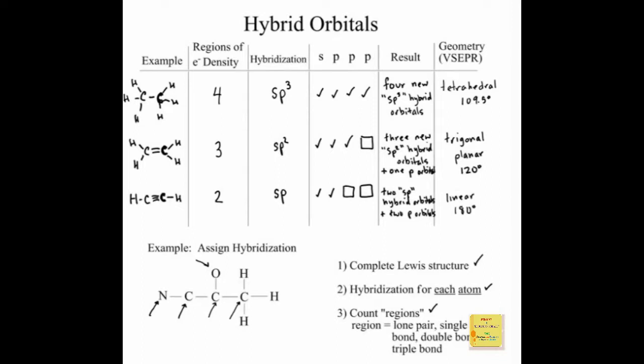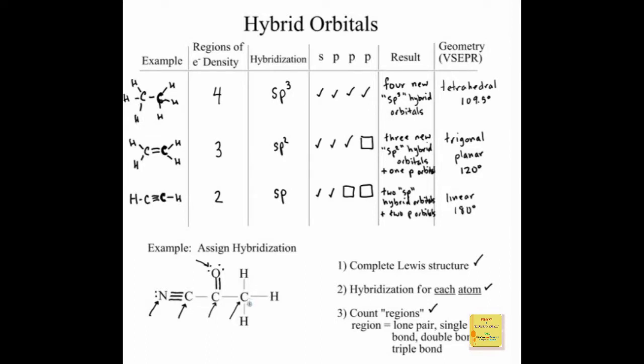First, let's complete the Lewis structure. If we want to, we can probably do this by inspection. This carbon needs 4 bonds, so we can make that a double bond. Oxygen likes to have 2 bonds and 2 lone pairs, so we can add 2 lone pairs there. That satisfies both of those atoms. And if we put a triple bond from this carbon, now this carbon has the 4 bonds that it likes, and the nitrogen, in order to be neutral, has 3 bonds and 1 lone pair, so that looks like we've completed the Lewis structure quite nicely.